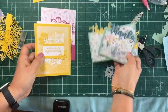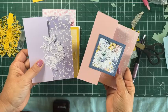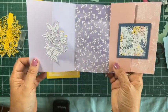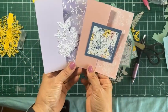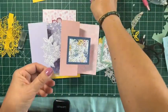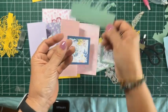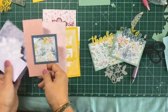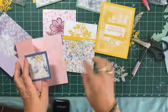So let me go over the partial die cutting. You can do your Z-fold cards, right? This is how I normally would do this with my partial die cutting. It's just so good. And this is great practice for those of you who are just starting out with this technique, because it's not detailed like this, where you have to X-Acto knife out the little bitties in there. So this is a great beginner card to try out, and once you're done, you can move on. See, this is a nice one too.